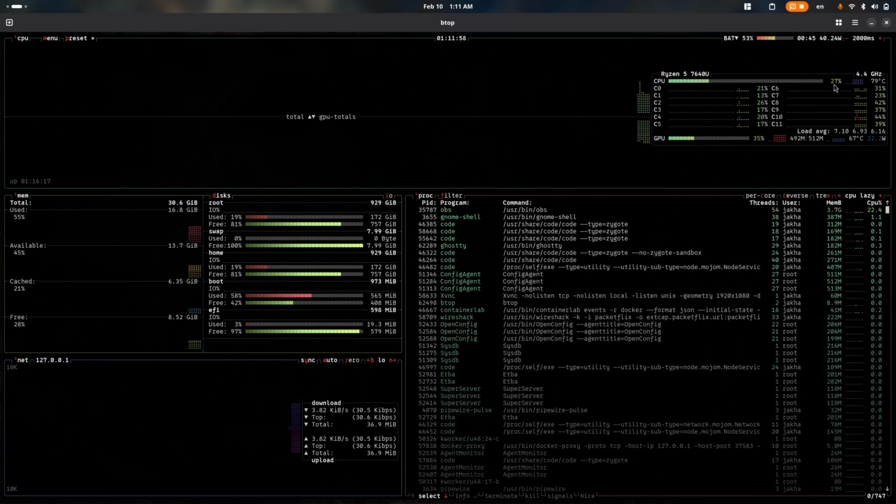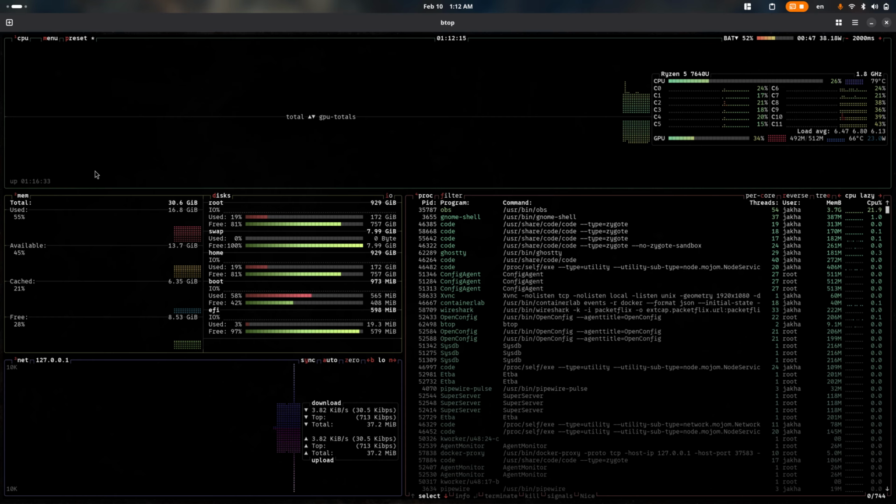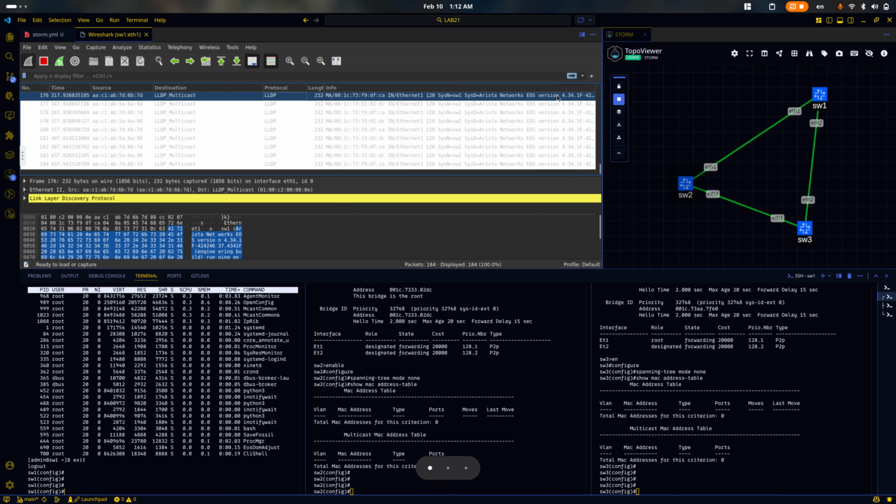We have like 27% of usage. Obviously it changes almost every millisecond, and all the cores and threads are shown here as well. Here we also have the RAM information, storage information and everything, and the processes that are running right now.